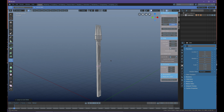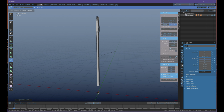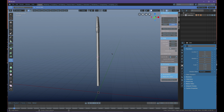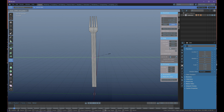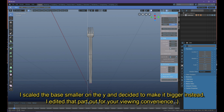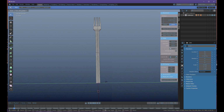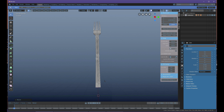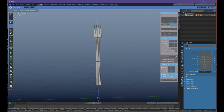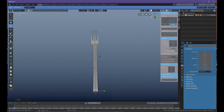I'm going to add a loop cut to the center right here and scale it so that it's a little bit smaller. I actually just want to scale it along the Y. I'm going to hit S and Y to scale it a little bit along the Y. So re-grab that base, and I'm going to make it larger on the Y. Because I actually want the base of my fork, bring it up a little bit. I actually want the base of my fork to be a little bit wider than the rest of the handle.